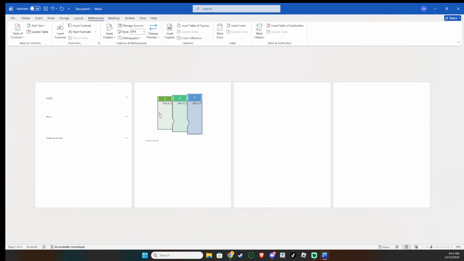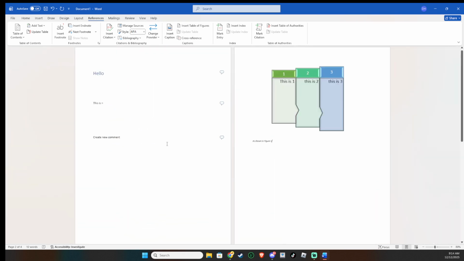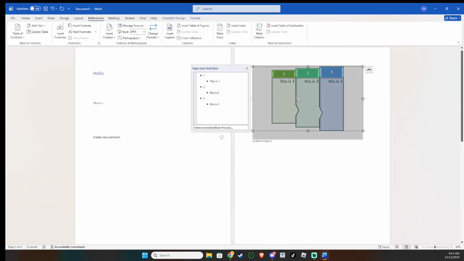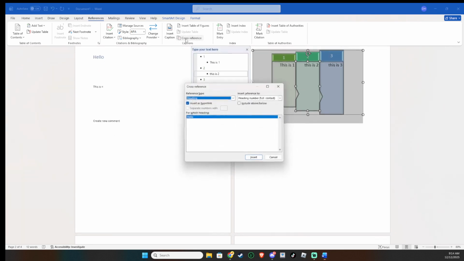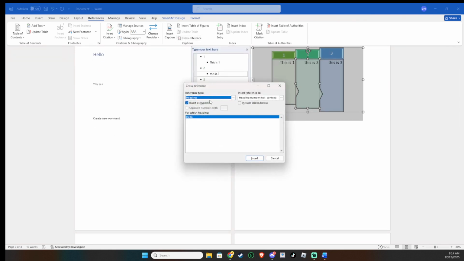Word places a dynamic field in your document, so if your figures or tables get renumbered or moved to different pages, the cross-reference can update to stay accurate. You can also type punctuation, parentheses, or additional text around it to match your style. If you ever reorganize your document and something looks out of date, simply refresh your fields and everything will realign.